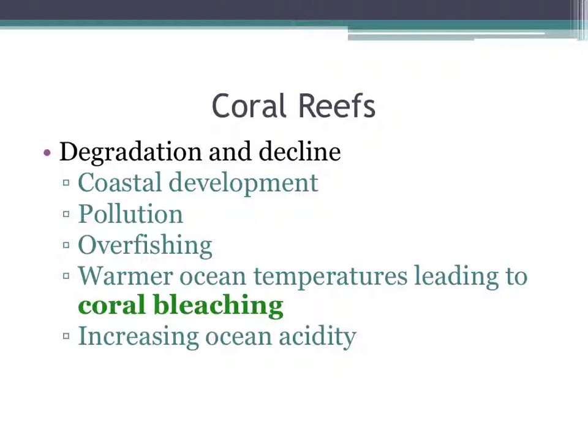Warmer ocean currents do lead to something called coral bleaching. That does not mean that we're pouring Clorox bleach into the ocean. What that means is that the symbiotic relationship between the polyp and the algae, which they both need each other to live, breaks down. The algae dies, the food source for the polyp dies, and it's gone. Both die, and of course it turns generally white because we don't have that photosynthesizing plankton in there.